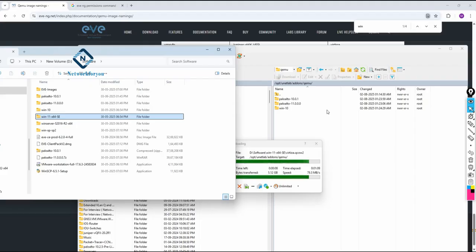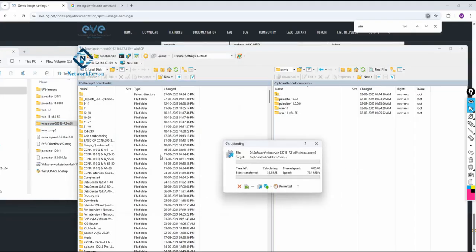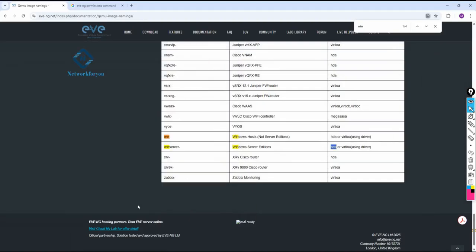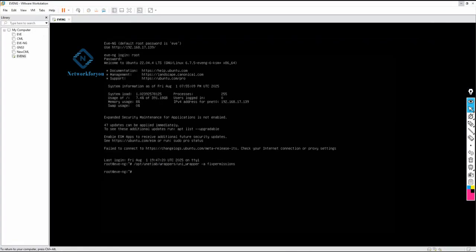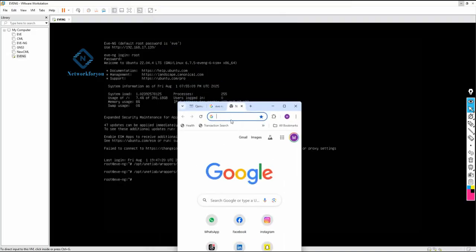Okay, so this one I loaded, 11. So now I can load the server and then XP. Just drag and drop. So I put server and then I put XP. Okay, so already I loaded everything. Okay, now again I can go to VMware Workstation. I can put the permission command, and then I can go to any browser and I can type the IP address here, whatever IP we are getting, this one.